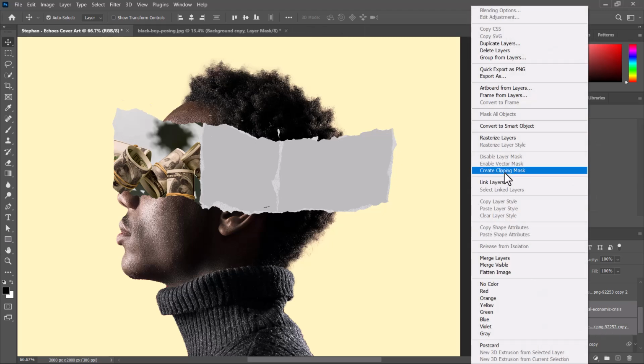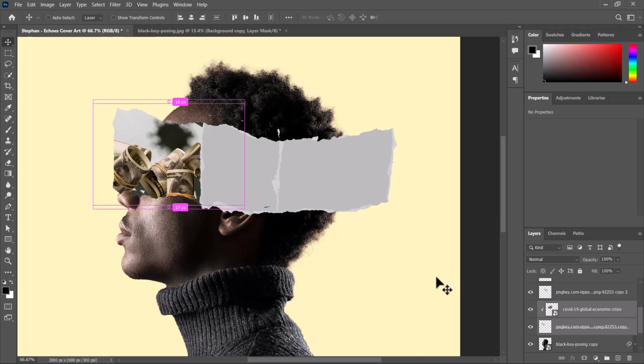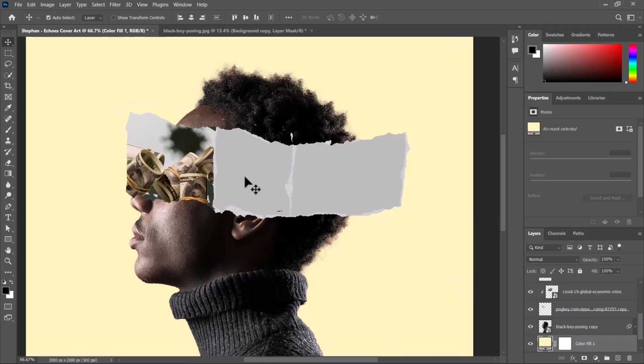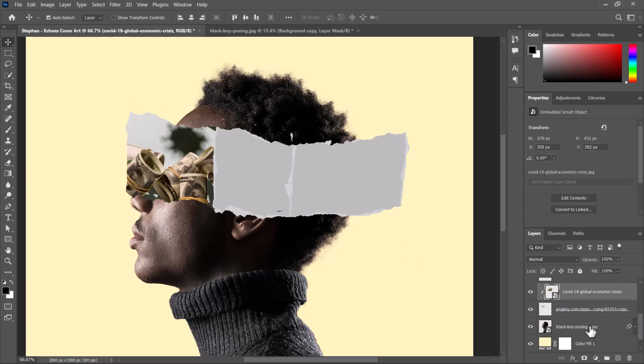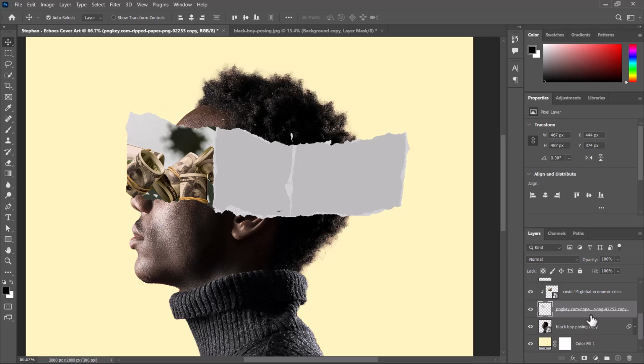So what I have to do is clip both of them. First of all, let's have it like this first. While moving, we'll be able to clip them into the guy's face. If I clip it, this other one is clipping from the other one. Then I would duplicate the paper cut shape that we clipped the picture on.